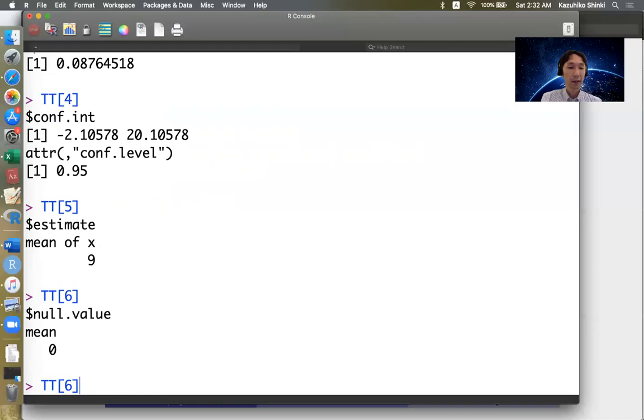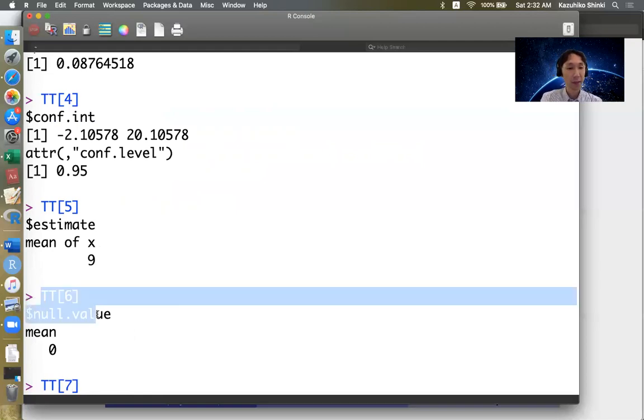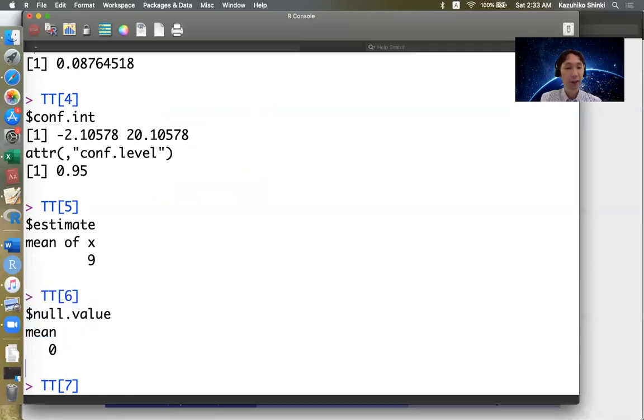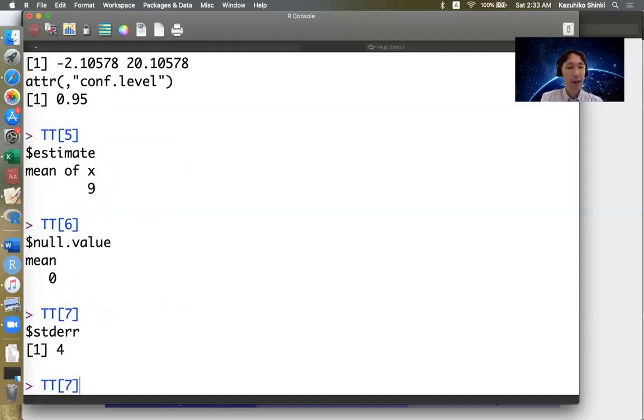The mean of x is 6, and the next one, I think, is the null hypothesis, where the mean is 0 or significantly different from 0. And 7 is, I'm not sure, maybe the standard error.